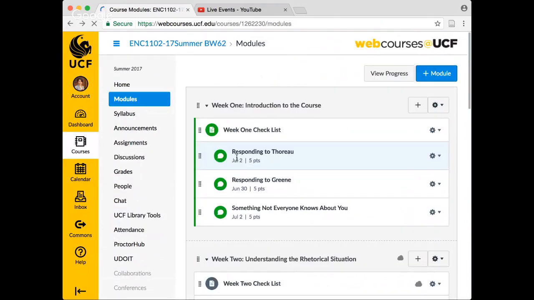So I'm going to go to the discussion from back here in the module. And here you can see the due date and the points assigned to it. So you can see 2 of these have the due date of Sunday, which is your typical due date, July 2nd. One of these has a due date for Friday. I'll explain that in a second.